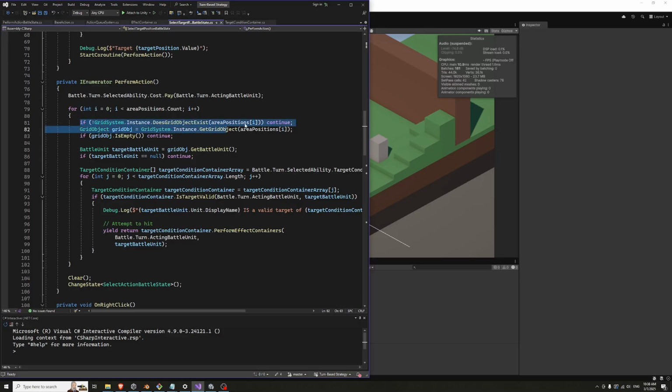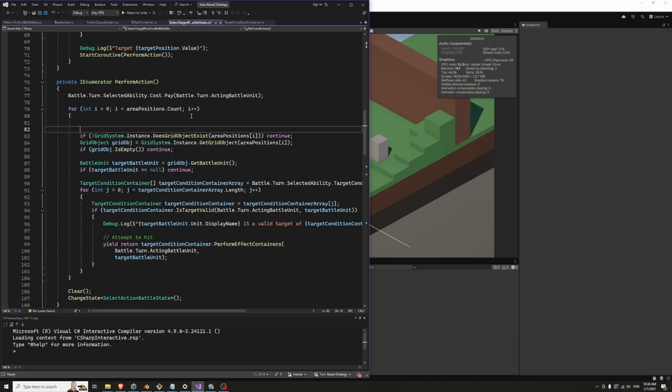So we just want to know the position. We're going to attack a position and then deal with that. Yeah, now I'm thinking about it, maybe a lot of this code that is specific to battle units, like is the target valid, and we pass in battle units.